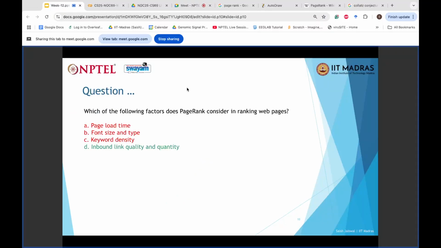A simple analogy I can give is that let's say you are applying for a job and you have your friends in the company. Your friends might give you a referral and that will increase the chances of you getting that particular job.